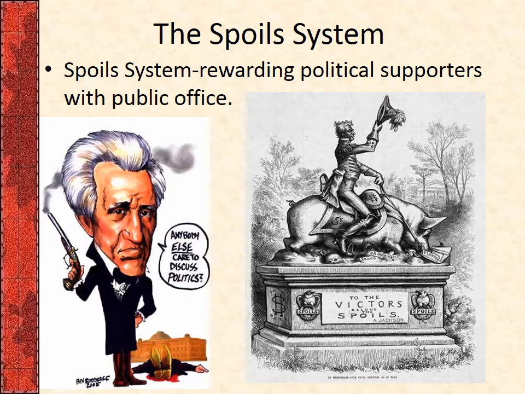Now, as your book states, a lot of these original guys that he fired needed to be put out to pasture. There were a lot still remaining from the Washington and Adams administrations decades before, and they weren't doing anything. They were just collecting a paycheck at the age of 70, 80 years old. So it was definitely time for some new blood. But Andrew Jackson is kind of blamed for starting the spoils system, which continues to this day.